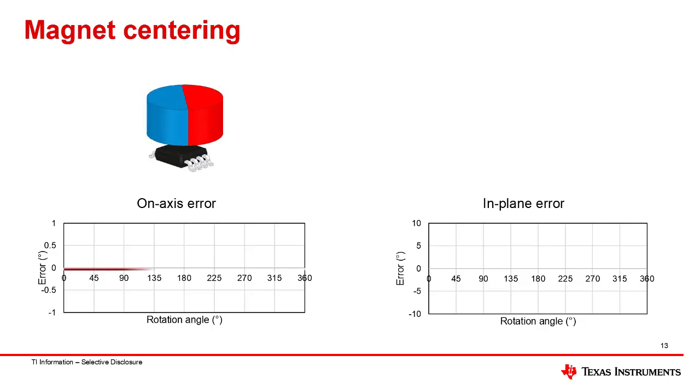Similar to the tilt error before, this tends to have a low effect on the on-axis case. This is largely due to the fact that the range to the magnet is not changing, and the field is mostly parallel to the face of the magnet while this offset is small. For large-scale errors, we would anticipate a more significant impact, and this would likely indicate a failure of the greater system.